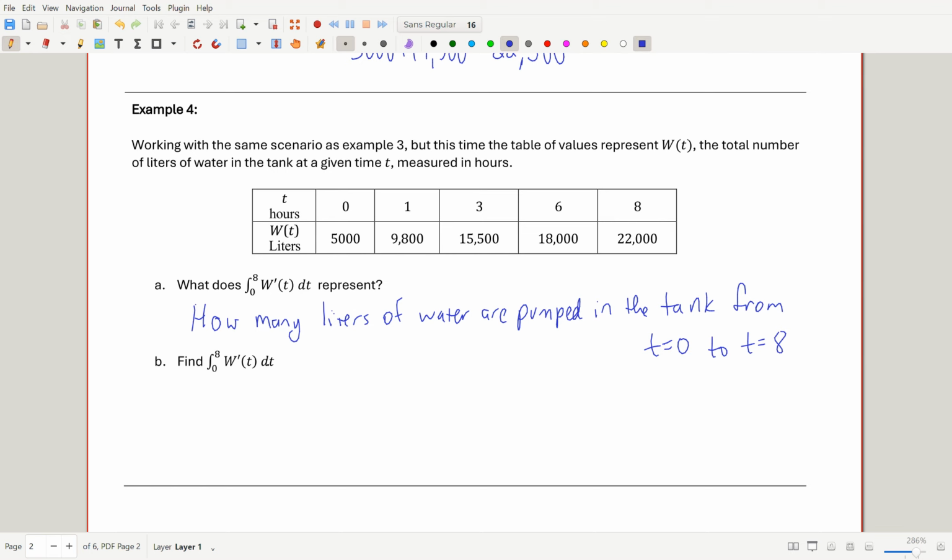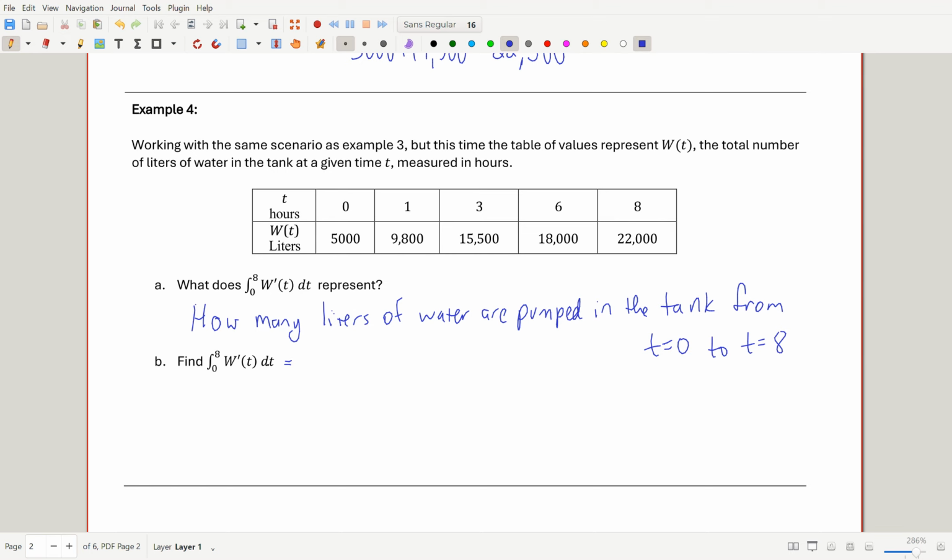How the heck are we going to find the integral from 0 to 8 of w prime if we don't have w prime? So easy. How we estimate the rate of change, though. It's just W of T over that. Right. So say what you mean a little better. Then, it's just 100,000. No, it's not 22,000. Nope. Oh, yeah. Yes. Yeah, it's 17,000.